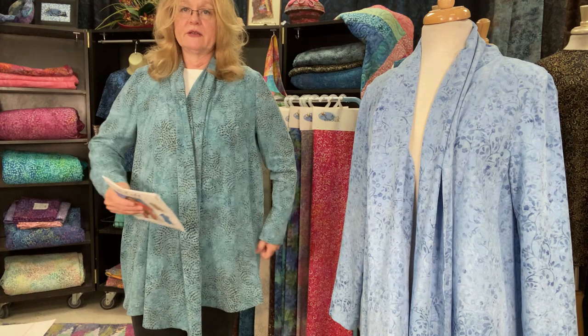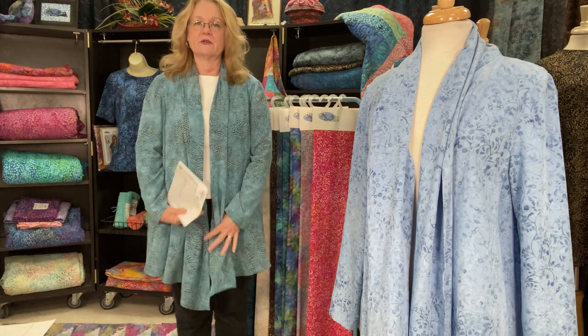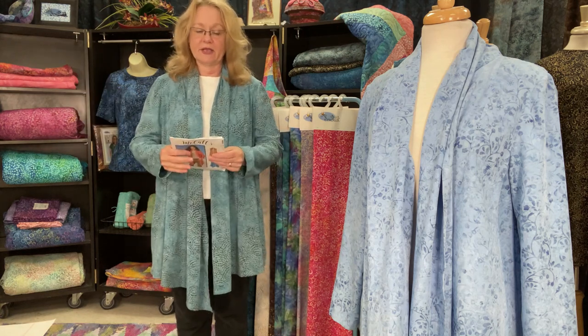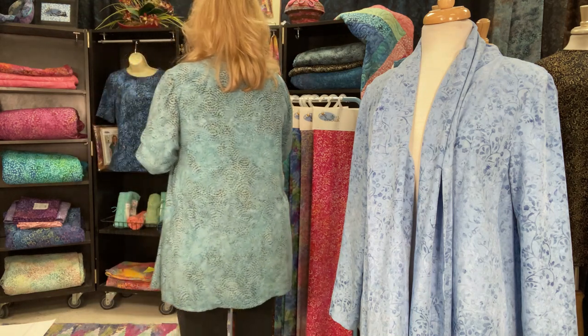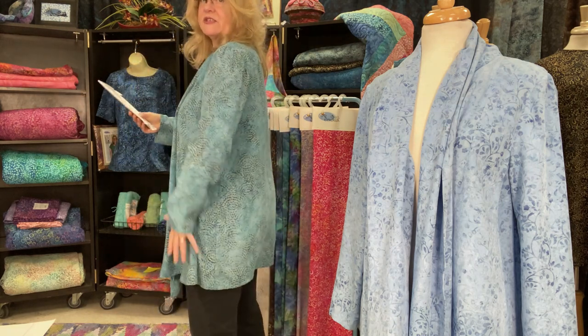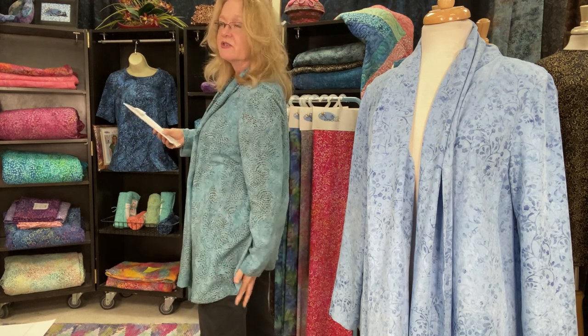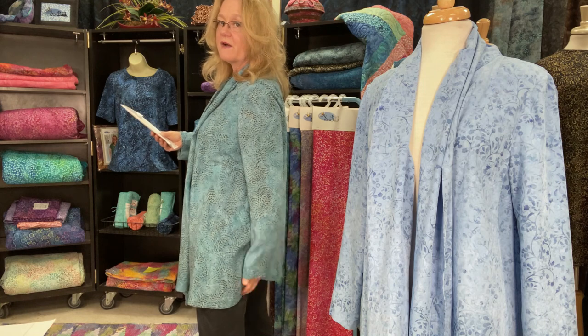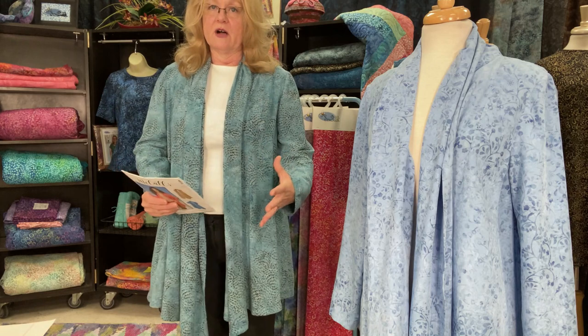So the first one I made was this particular version. And as you can see, I'm going to back up a little bit more. It is long. And then the shawl collar in the front does dip down into a V, but I'm going to turn around, and I made the medium size, and the length on the medium is 31 inches. So here's my waist. It goes way down to the middle of your leg back here. So it is really long.